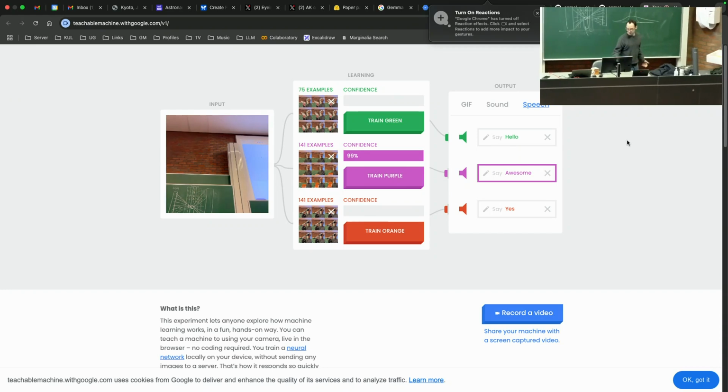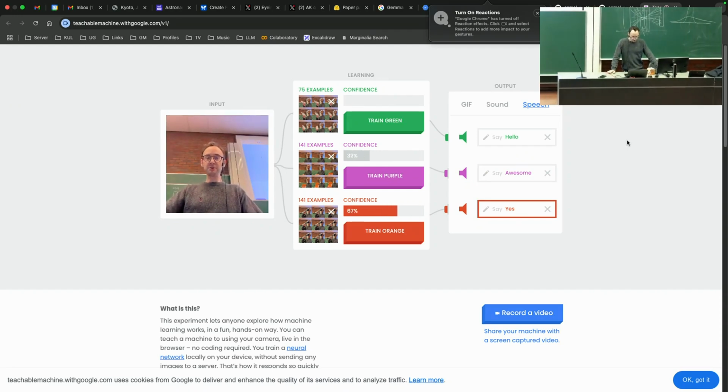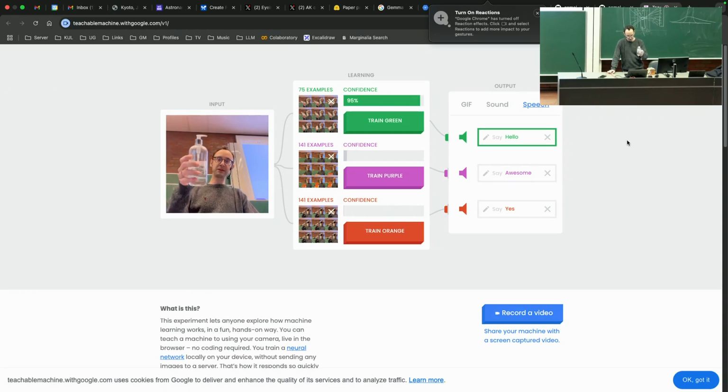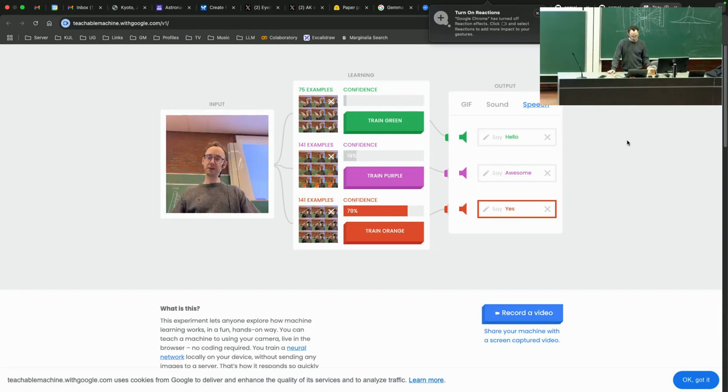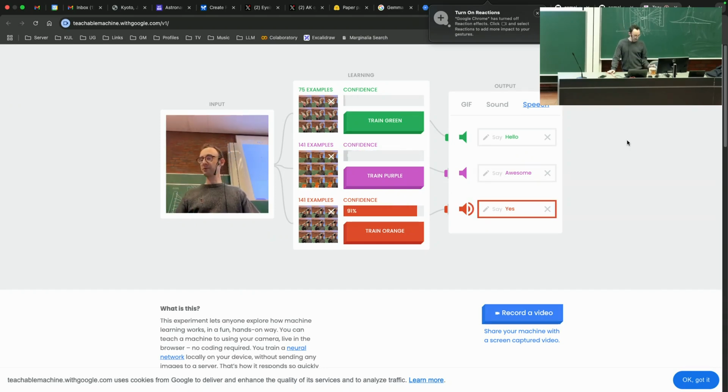And now I can use the model, so I can give it new images. I look heavily like a microphone, or it's darting between microphone and crayon, but from the moment that I bring this in, you see that the green class shoots up. From the moment that I bring in this box of crayons, you see that the purple class goes up. And from the moment that I bring this microphone in, it's red. So this is an early example.